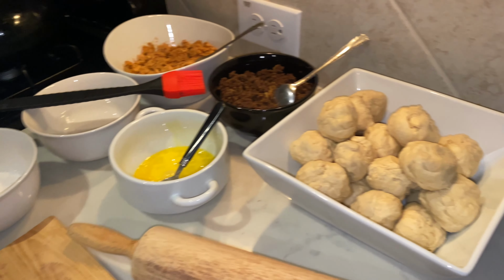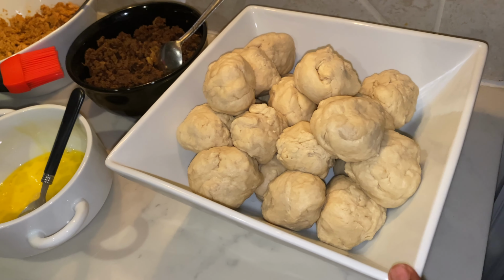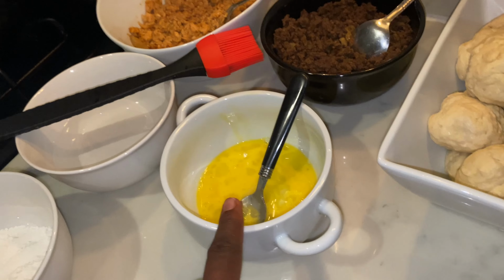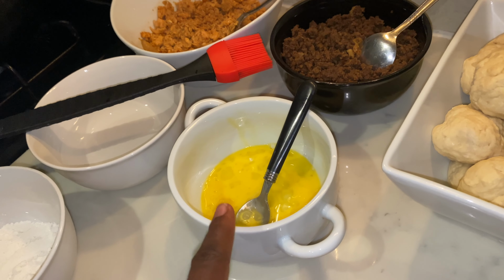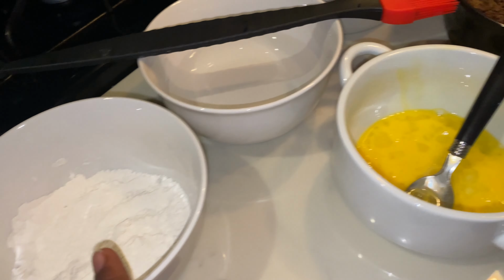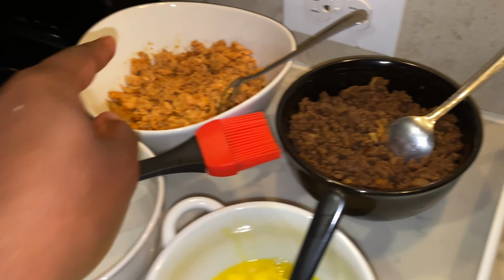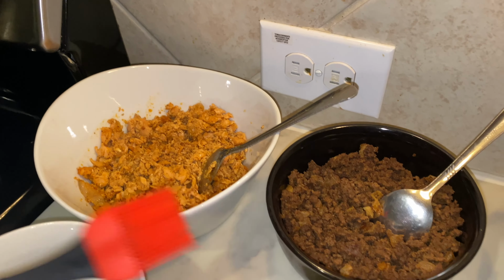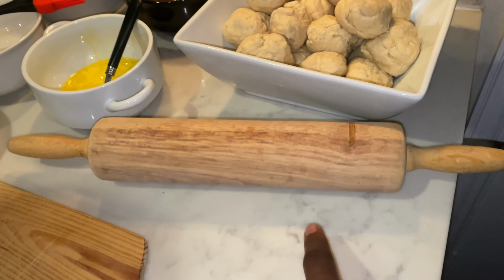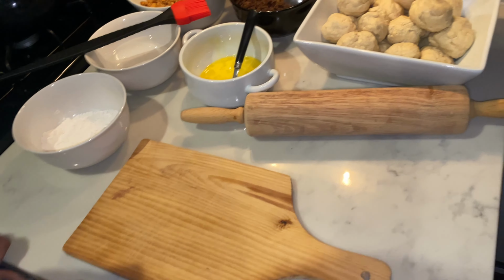Let me say it in English. So this is the dough, you guys. We already made the dough. We're gonna show you guys how we made the dough. It's already up from scratch. This is the eggs. That's just one egg, but we might need another one, but then we would just add the eggs as we go. This is the flour. That's the ground beef cooked and already made, and that's the salmon fish. And that's the water and the brush, and then you're gonna need this too. So this is all you're gonna need to make the meat pie, you guys.